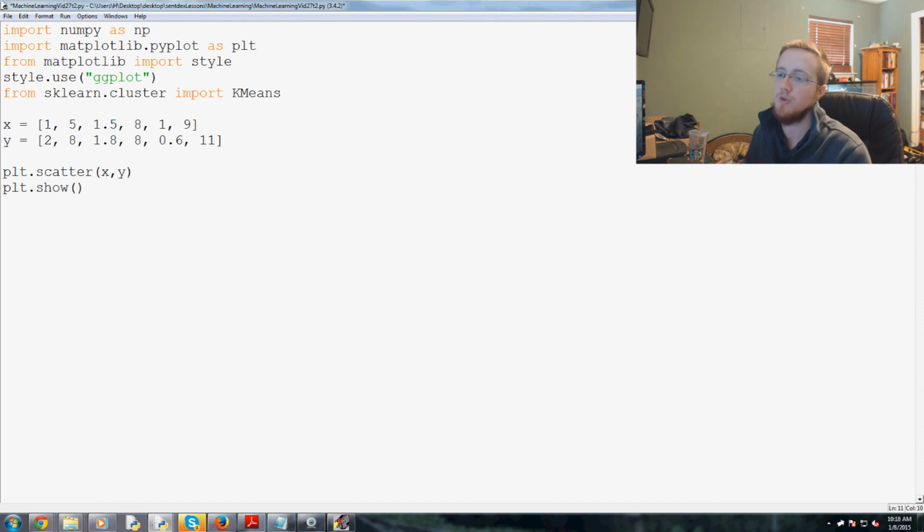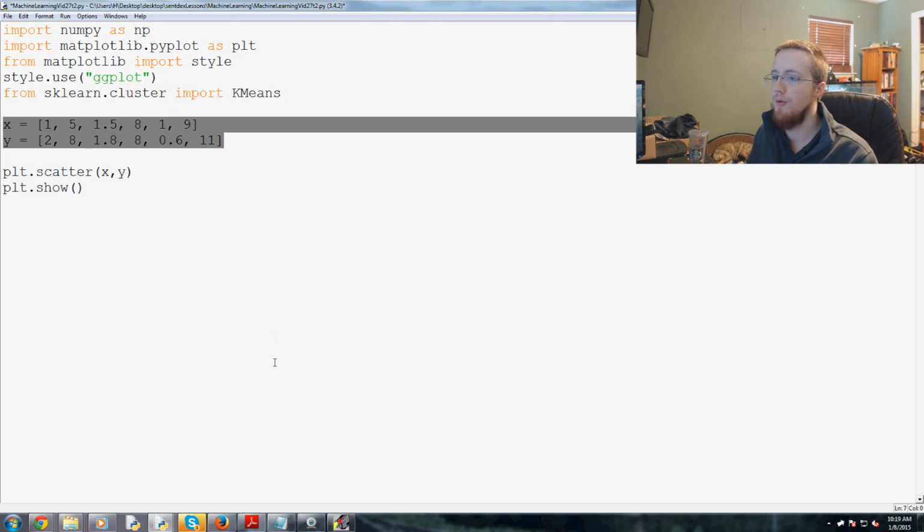Leave that up for now, just so we can compare, I suppose. But soon we can just comment these 2 lines out because they're not really that necessary. So now what we want to do is actually feed this through and see if we get the results that we're expecting. So first we need to convert this data to a NumPy array.